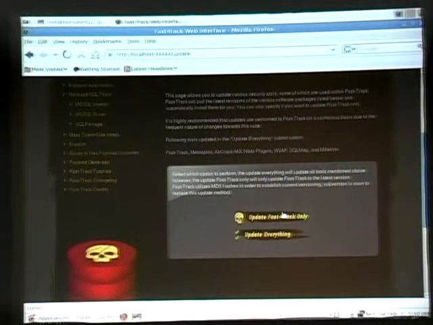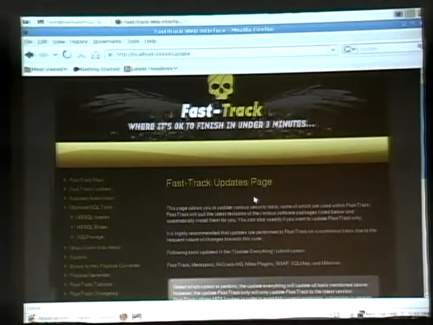So I also allow you to update Metasploit, Aircrack-NG, Nikto plugins, W3AF, SQLmap, and all the latest Milw0rm exploits. If you want to keep up to date with all the latest tools, you just go to update everything, and it updates the rest of your information up to the latest repository. FastTrack now uses Subversion, so it only pulls a couple of file changes. It's really quick, really fast, and we'll give you the link at the end of the day, or in the talk.